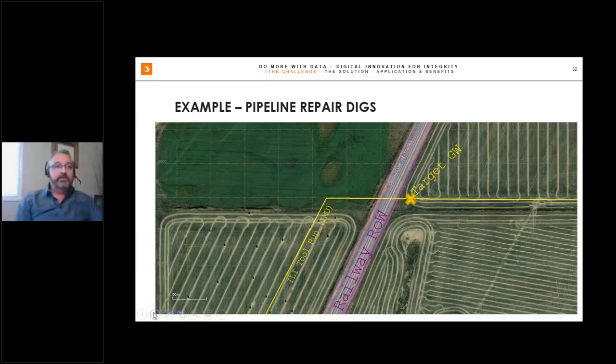This pipeline repair dig example reflects a common conflict when it comes to pipeline data, although magnitudes can vary greatly. We have a pipeline centerline provided by an ILI tool run in yellow that extends from the south, turns east, and then crosses the railway right-of-way as shown in pink. Our target girth weld is approximately 16 meters east of the right-of-way, as determined by ILI target coordinates. All looks good and seems to be a pretty straightforward repair dig.